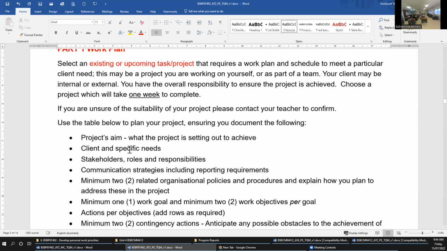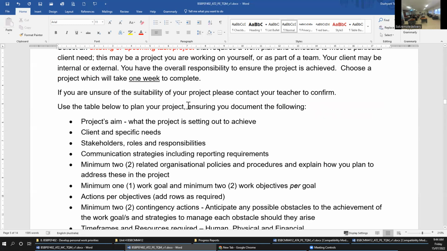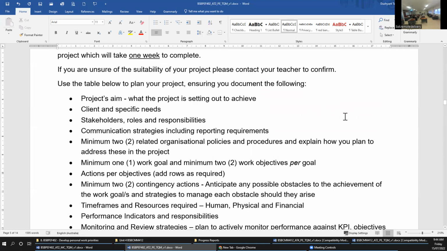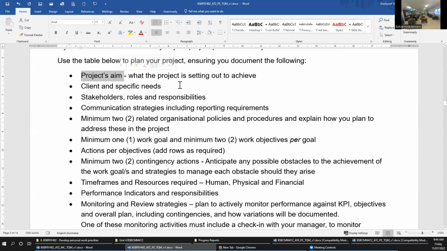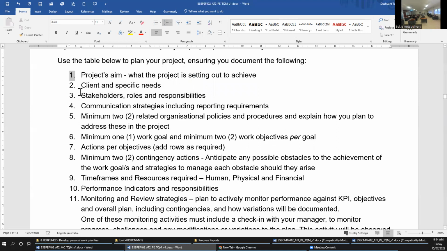Okay. Use the below table to plan your project, ensuring you document the following. Project's aim, what the project is setting out to achieve, client and any specific need, stakeholder roles and responsibility, communication strategy, minimum 2.